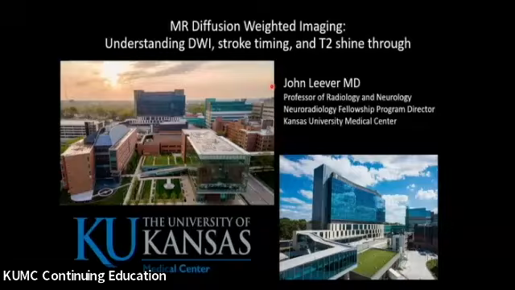All right, I'm John Leever. I'm a neuroradiologist at the Kansas University Medical Center. This short talk is going to be on MR diffusion weighted imaging in the brain, how that works, how we can utilize it to appropriately age ischemic infarcts, how T2 shine through works, what that is, and what happens when there's superimposed hemorrhage, which is, of course, common in the acute stroke setting.